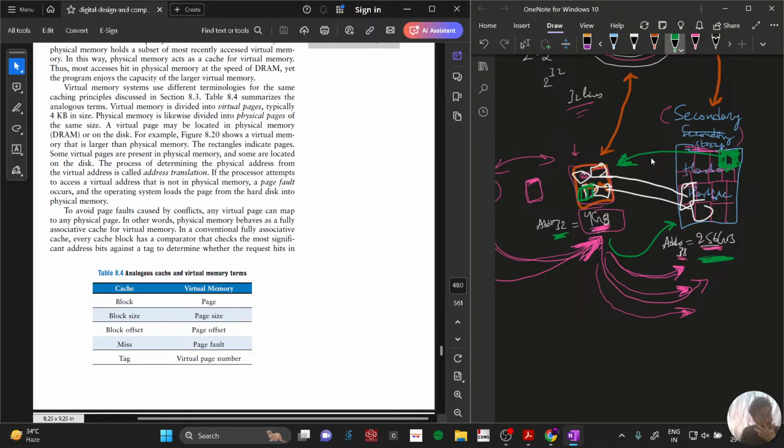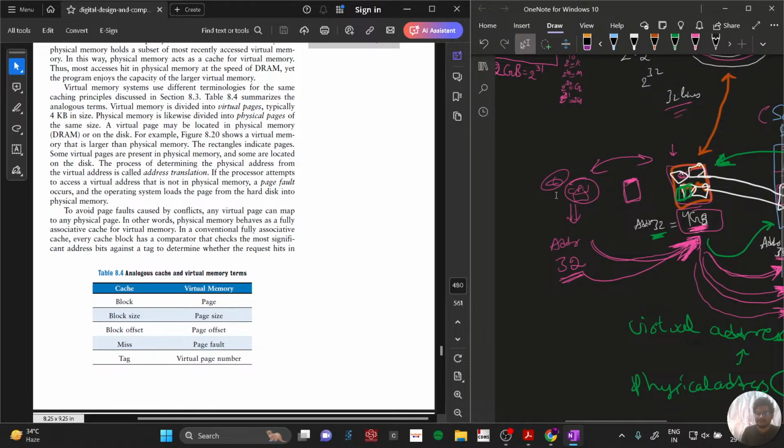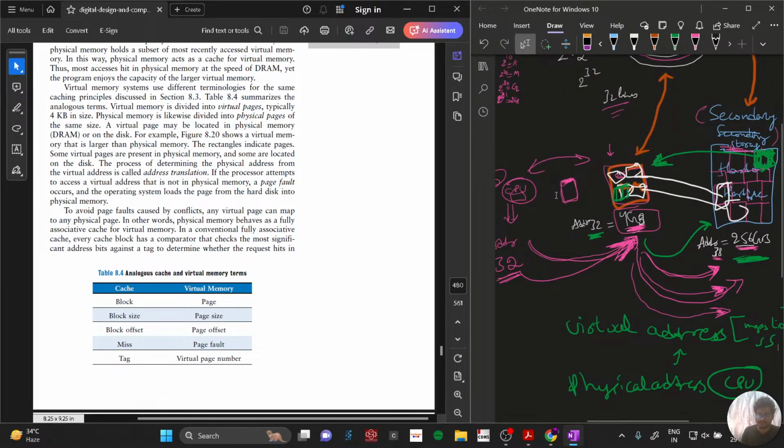So this is what we call as virtual address. We have physical address generated by CPU, but we somehow create a virtual address that maps to secondary storage. Okay, I got to know why this RAM is called physical memory and why the secondary storage is called a virtual memory. You need to always consider CPU. CPU is the main thing. CPU generates some lines of address, so it is aligned to main memory. So that is physical memory, and somehow physical memory is accessing more than 4 GB from the secondary storage by generating some virtual addresses.